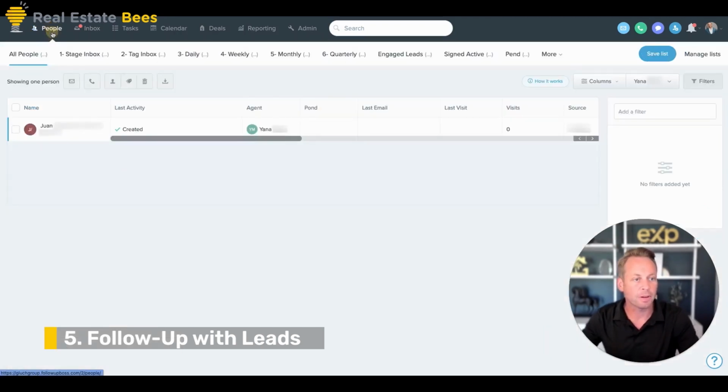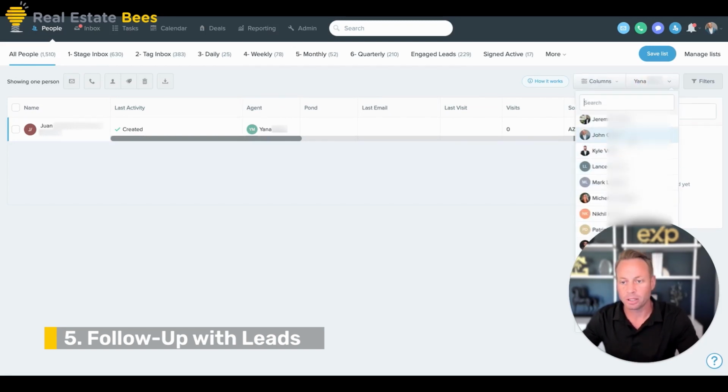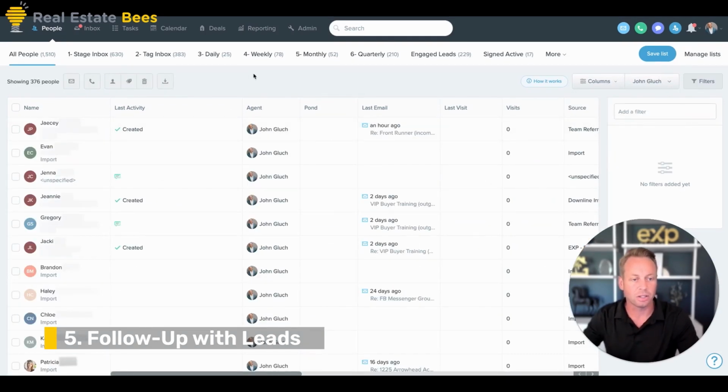The people tab up here on the left is kind of the magic of Follow Up Boss. And if you're a team leader, you can pick whoever you want in here. I'm just going to pick my people. Because I'm the team leader, I see all the people in the database here, these numbers. But if you are just an individual, you're just going to see your numbers. And what these are is our call lists, like who we should call today. It makes it really, really obvious and easy to know who to call.